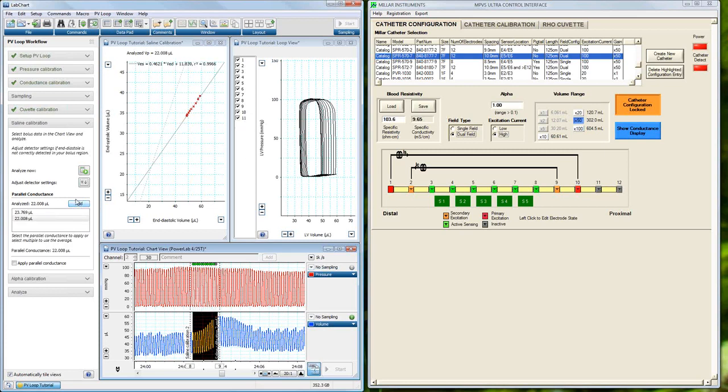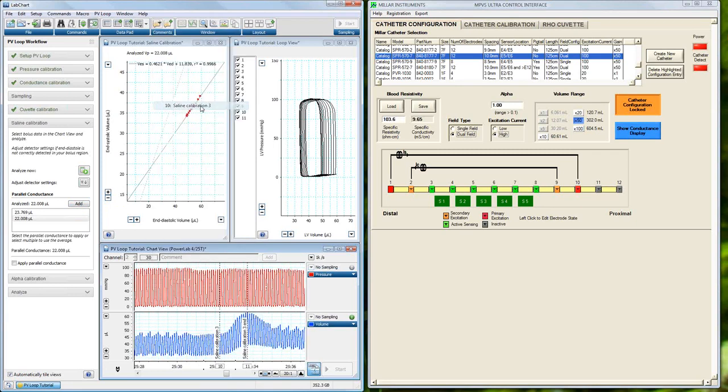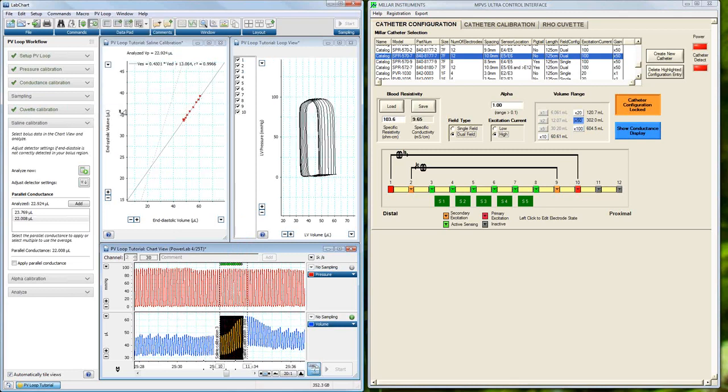Hit add. And then we'll go to my last one. Make a selection here. Analyze the selection with PV Loop. Got a nice dispersal here, a good amount of loops, and add.